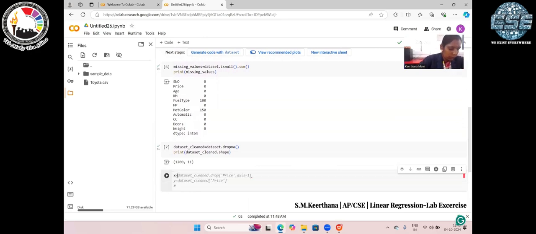So we can give X is equal to data set. Before getting into splitting the training and testing, I would like to decide what the input is and what the output is. Among all these features, I'm going to take the age feature alone, dot values. The price is going to be the output.